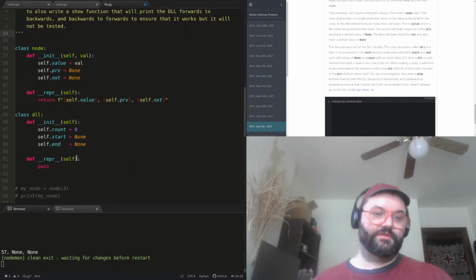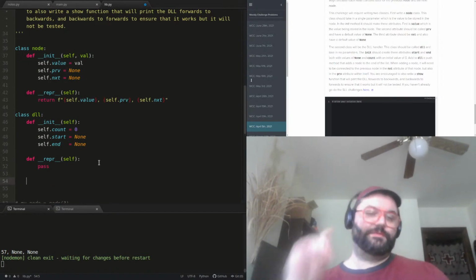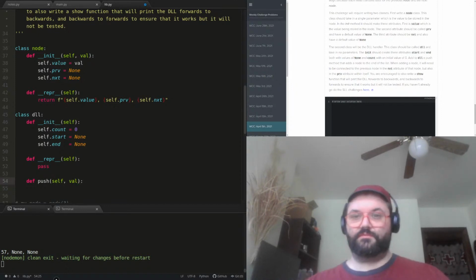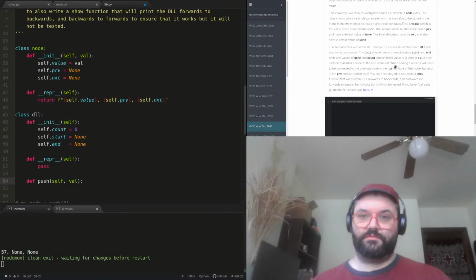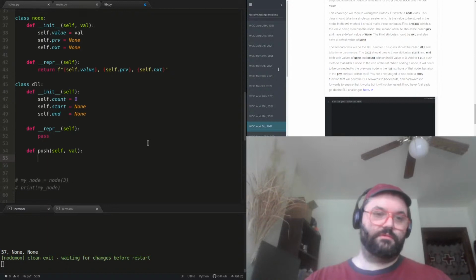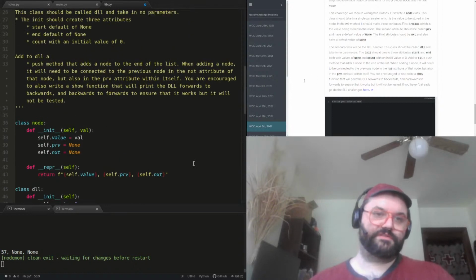Okay, so push. So we're gonna define our own push method, and I'm not sure what to do for repr here, but I'm gonna keep it around because sometimes it occurs to me and then it's easy. Okay, so we'll say def push. I'll take in self and val. And let me see, how do I start with this one?